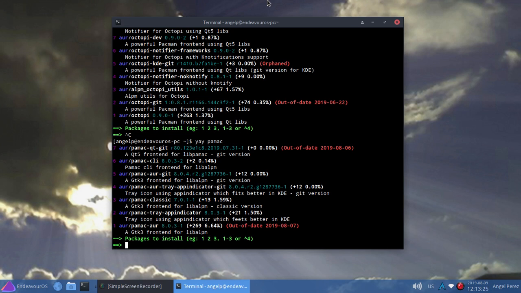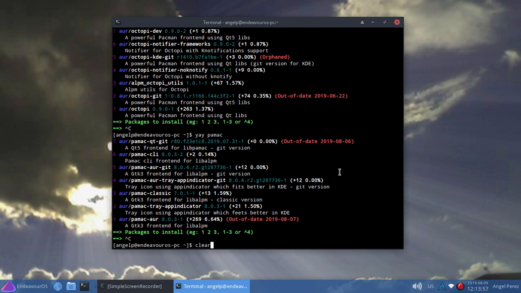But this is just a little easier for me with Yay because it'll show me literally everything that's available from everywhere. And that's one of the things that, ironically enough, has me hooked on Arch, is the fact that if it's available for Linux, I can search for it with just simple yay package name, and if it's available for Linux, it will find it. That's something that not every distro can do, or not easily anyway. But anyway, I'm not going to install that right now.